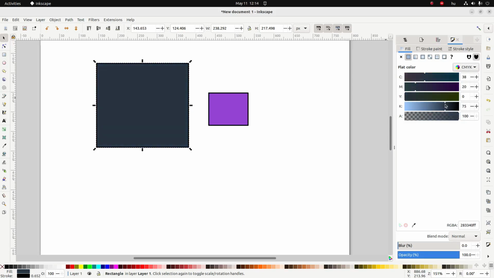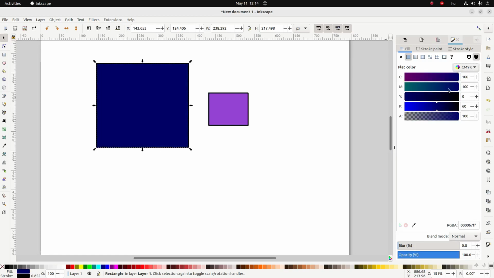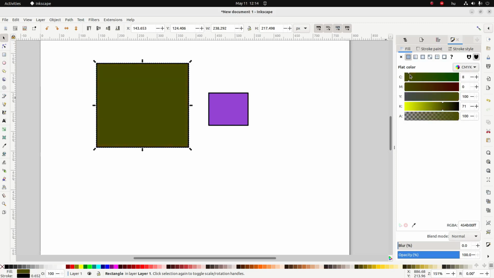So the more black ink you add, the darker the color becomes. The more cyan ink you add, the bluer it becomes. The more magenta ink you add, the pinker it becomes, and the more yellow, obviously. Right? Okay. Those are the 4 color systems we need to know.